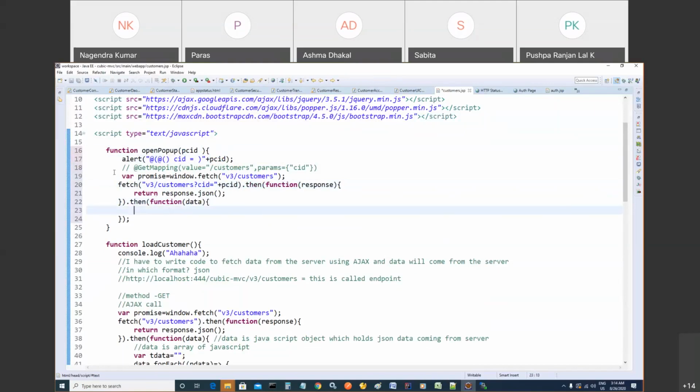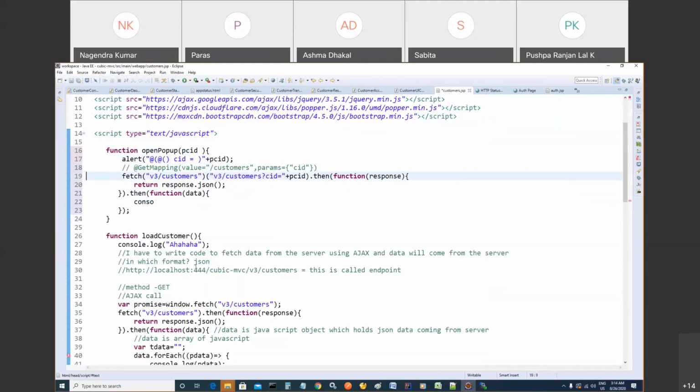Only customer-specific data. In real life, nobody writes it in a long form; everybody writes it in one line, like this. So here you will get only one customer's data.